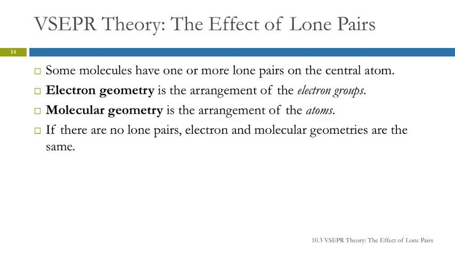What if we have lone pairs on our central atom? This brings up two different types of geometry. We can talk about the geometry of the electron groups - we call that the electron geometry, just looking at the electron groups. Or we can look at the geometry of the molecule, and here we're looking at the atoms. If there's no lone pairs, it's the same thing. It's only when there's lone pairs that it becomes a little different.